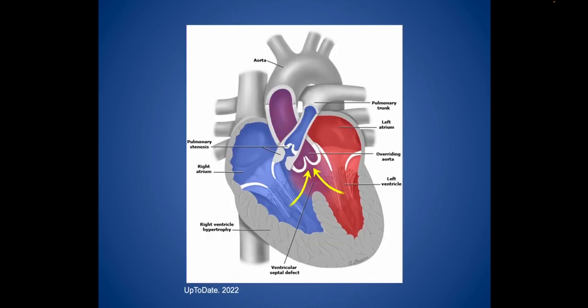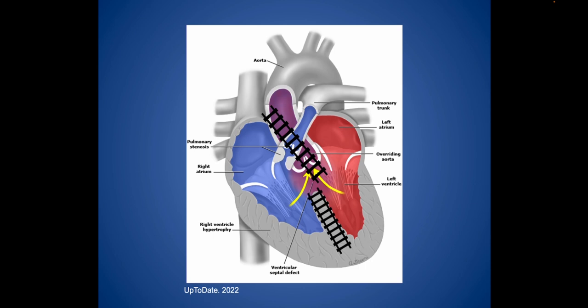In this case, the malalignment actually occurs when the interventricular septum is being made. Malalignment VSDs aren't a deficiency of the ventricular septum, but instead a defect within the septum when it's formed. Embryologically, the muscular portion of the septum grows from two different areas. One comes from the apex of the heart and normally meets with the conotruncal portion of the ventricular septum. In situations where the connection does not meet appropriately, the result is this malaligned defect.